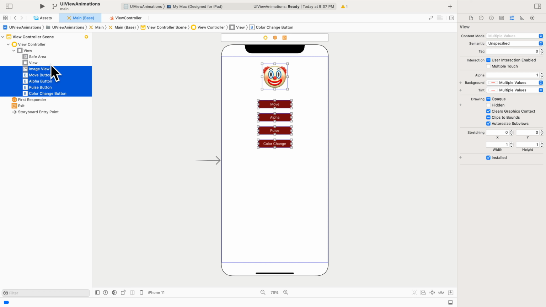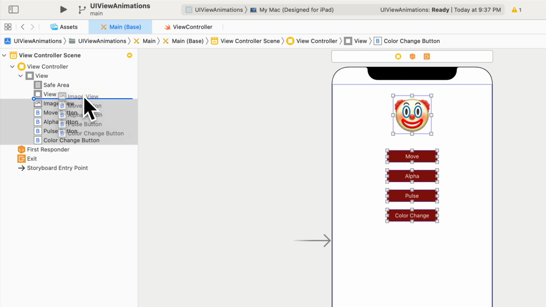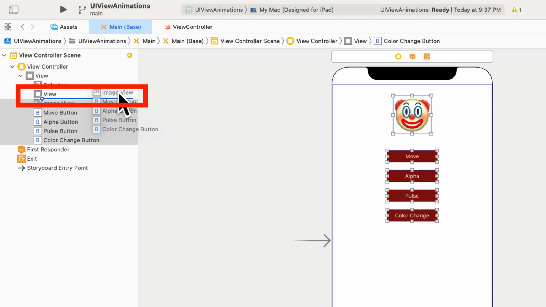So now I've selected everything that should be on top of this new view. Then I'm going to drag this entire selection just a little bit up and to the right. Not so much that these items go on top of the new view, but you can see there's a little blue indicator line and a tiny circle on the left that indicates it's indented just a bit. Now this indicates that I'm about to embed the selected items into the view that's shown in the document outline just above where this little blue line is.